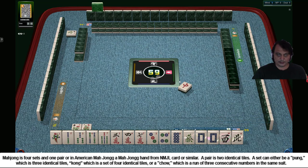Okay, so let's play efficiently again. To play efficiently, all you have to do is start discarding honors. That's not difficult, unless you have pairs. If you have pairs and you have bigger ambitions, you need more points, you're playing in a round, so you might want to change the way you're playing, and I would. If I would need more points, then I would try to force some hands, and I should be doing so. So I have minus 20 points, so I'll mind the number of points I'm getting, because otherwise I'm going to lose the whole deal anyway. I was trying to play efficiently to have my hand as soon as possible, but now I really need some points.